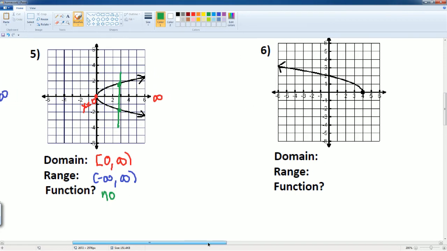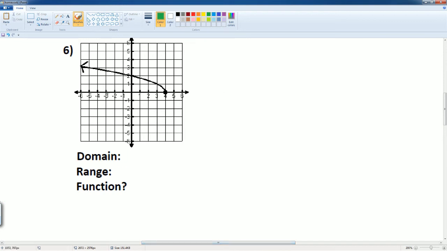6 is very interesting because it does start right here and it goes all the way to your left. Don't freak out. Let's make your life easier by just writing down the point. What is this point here? This point here has an x value of 4, and then the y value here is 0. That is the point at this location. Right? This is going to help us because now there's an arrow.